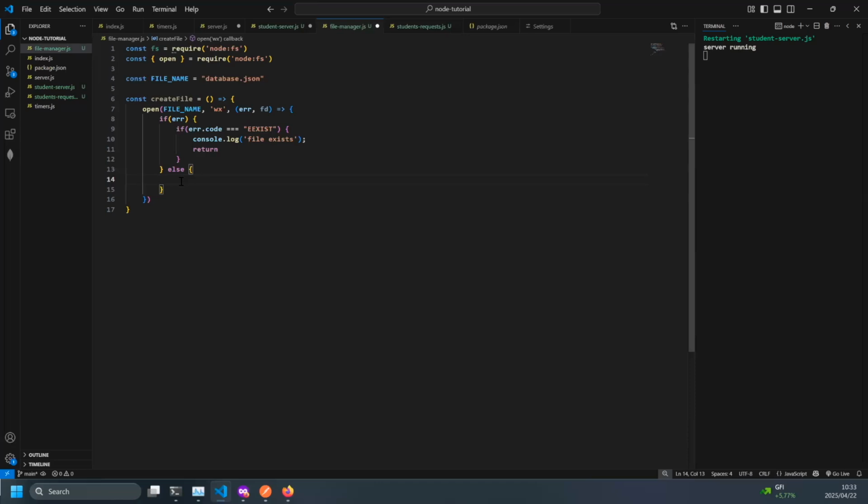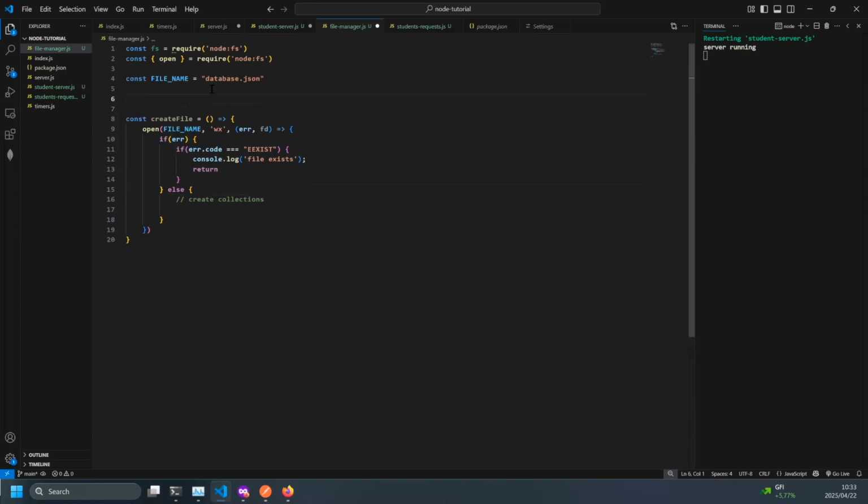Now, if the file does not exist, we want to go ahead and create the file with the collections that we need to make use of. So for this, we are going to create another function called create collections.